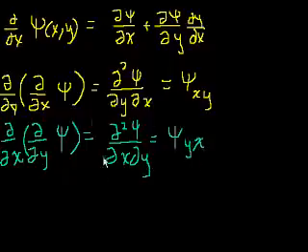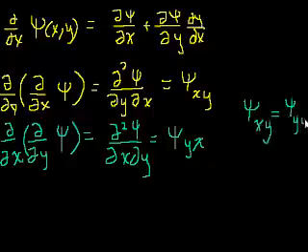Now, I'm going to tell you right now that if each of the first partials are continuous, and most of the functions we've dealt with in a normal domain, as long as there aren't any discontinuities or holes or something strange in the function definition, they usually are continuous. And especially in a first year calculus or differential course, we're probably going to be dealing with continuous functions in our domain. If both of the first partials are continuous, then these two are going to be equal to each other. So, xi of xy is going to be equal to xi of yx.